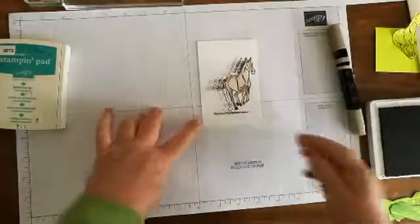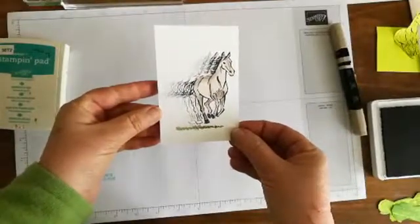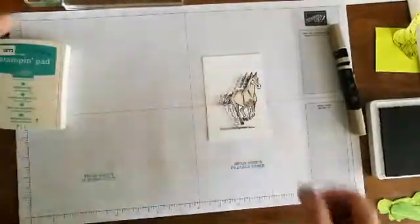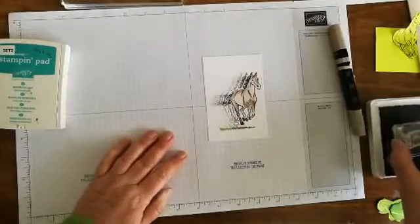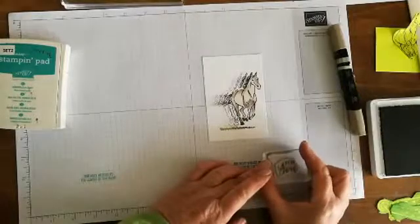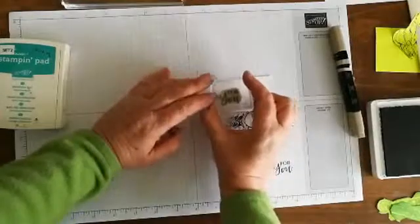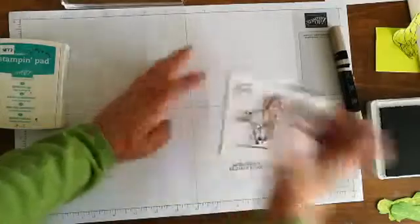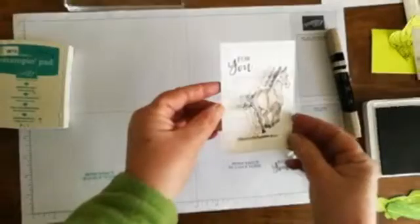And on this stamp set, I can't tell if that's focused or not, hope it is. I'm just going to add the sentiment for you, and I'm just going to use that same early espresso. Just stamp it off there so I can see whether I've got it even roughly straight. Hopefully I will be. Like so. I really love this style of writing.